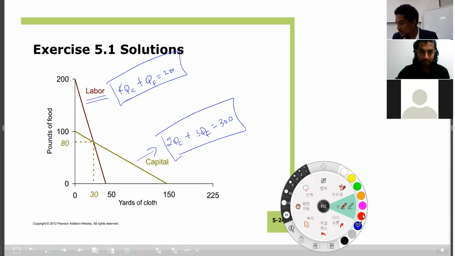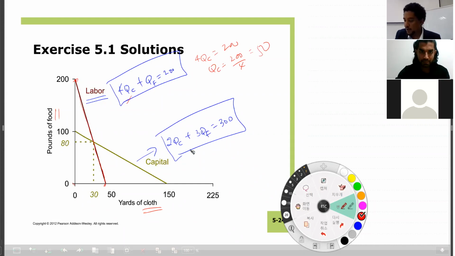Then as we have said, substitute this one is when this is close, right? And this is food. So when close is 0, this will be 0, okay? QF will be 200, this point, okay? Then when QF is 0, this will be 4QC is equal to 200, then QC will be equal to 200/4, which is 50, right? So these 2 points are where the labor constraint lies, right?